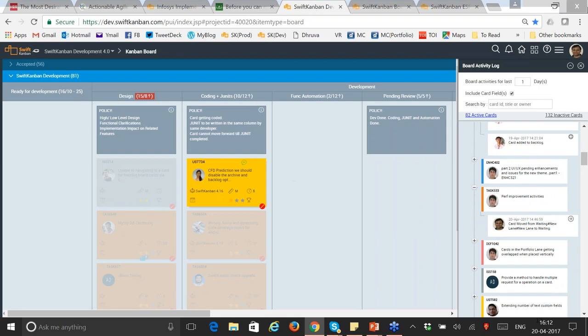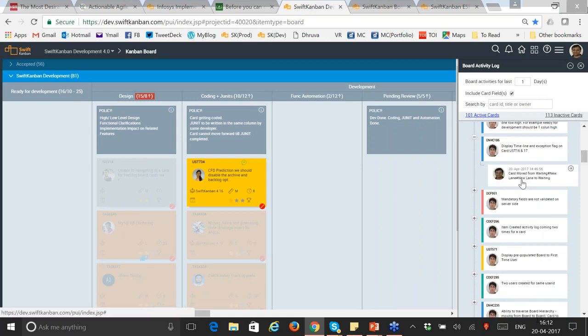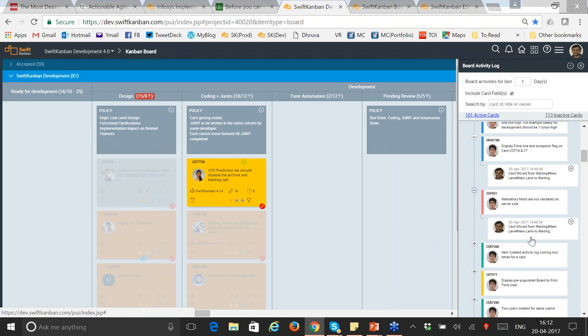So don't just restrict it to cards where there has been an actual movement on the board, but even if there is some activity happening on the board in terms of modification to any of the attributes, then include those cards too. So what you now see is a higher number of active cards, which makes sense, and you'll be able to see that in some of these cards things actually move from one lane to another.